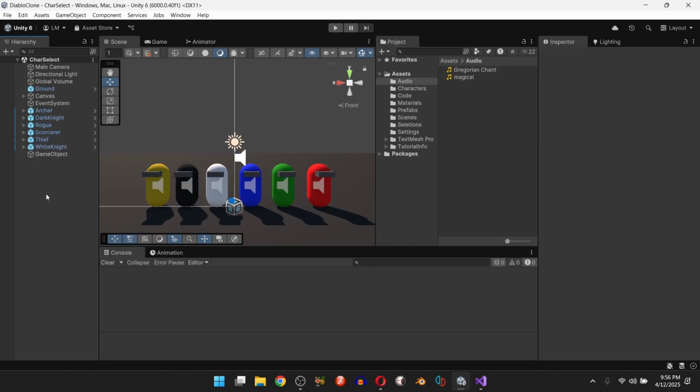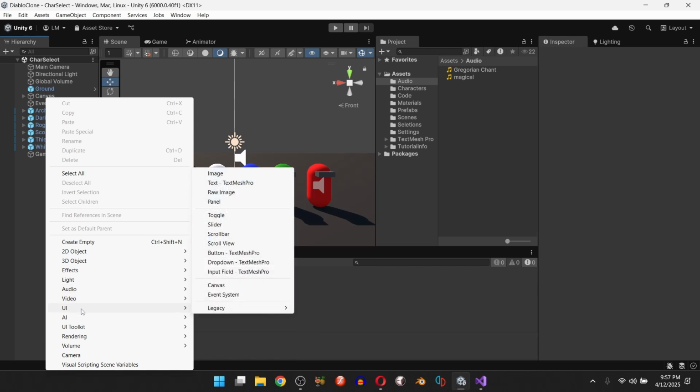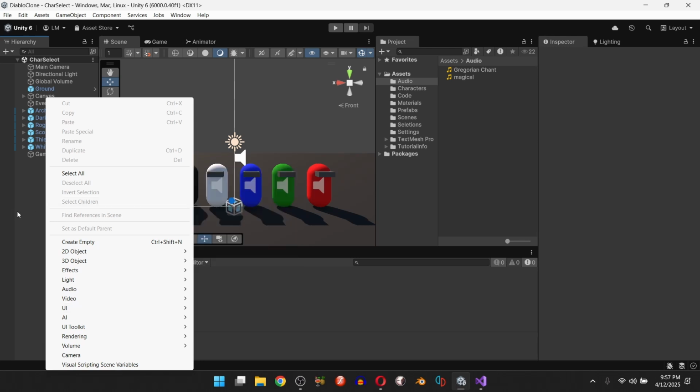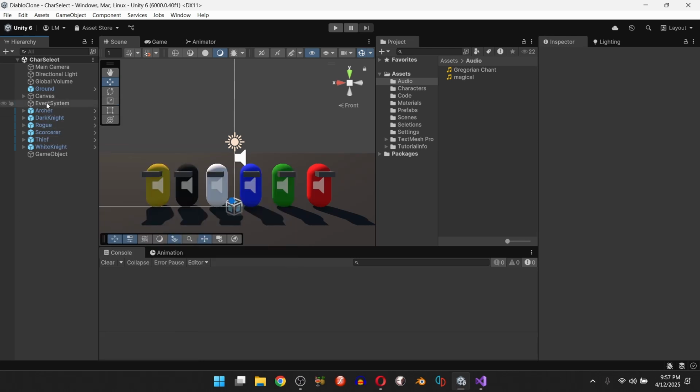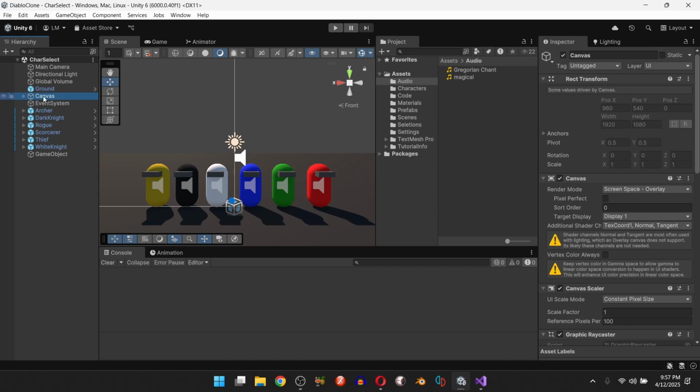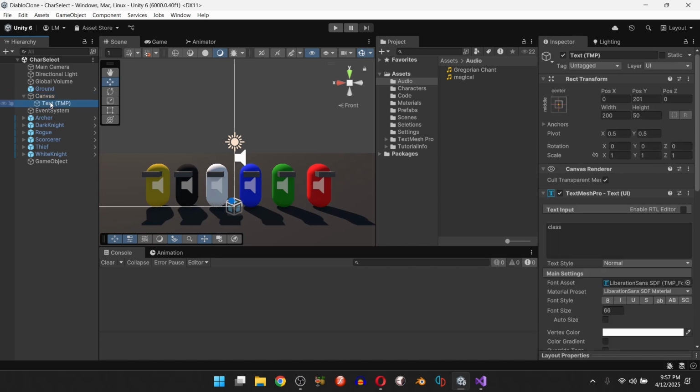So to get the text, just right click, go down to UI, and if you don't have a canvas already, just go to Text Mesh Pro and hit that, and it'll create a canvas and event system for you and add the text to it.